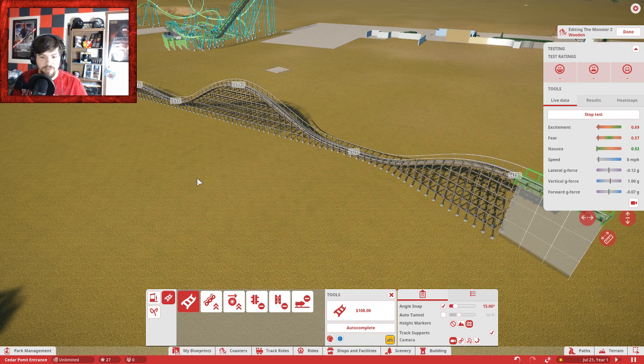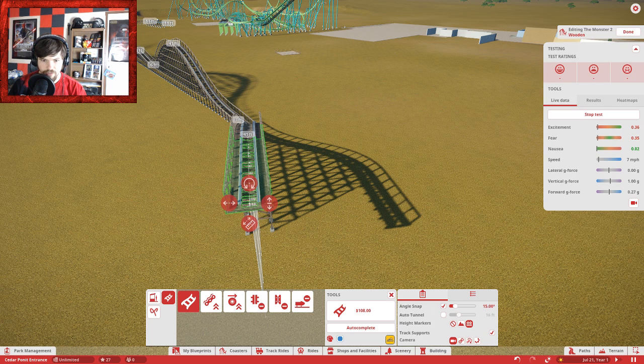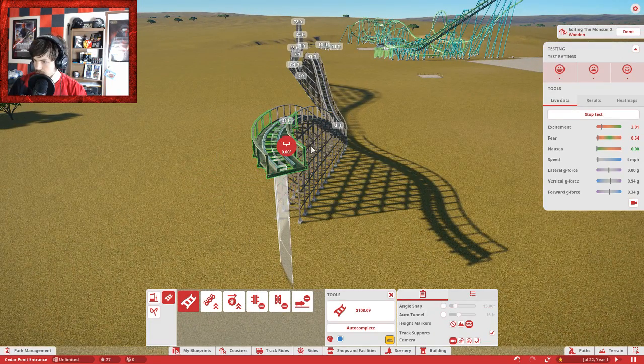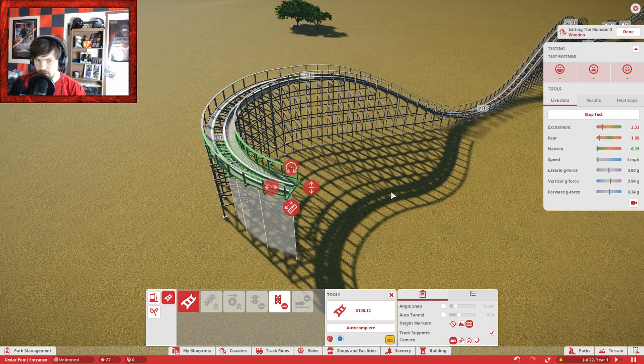But until we get some more, let's see how much, does this bank much? Yeah, it banks a little bit. Alright, so we're going to get into this turn here, which is actually quite large. I'm going to make it go downwards just a little bit so it keeps a little bit of the speed. I don't know if it actually does in real life or not, but I think it'll be a good thing if it does, so it can maintain a little bit of its speed.